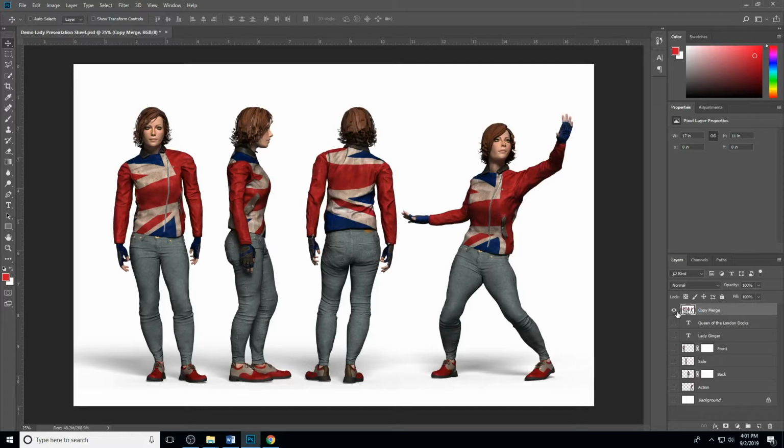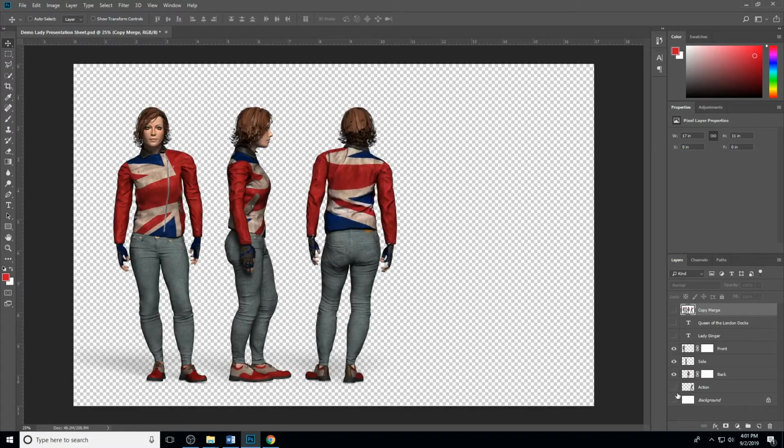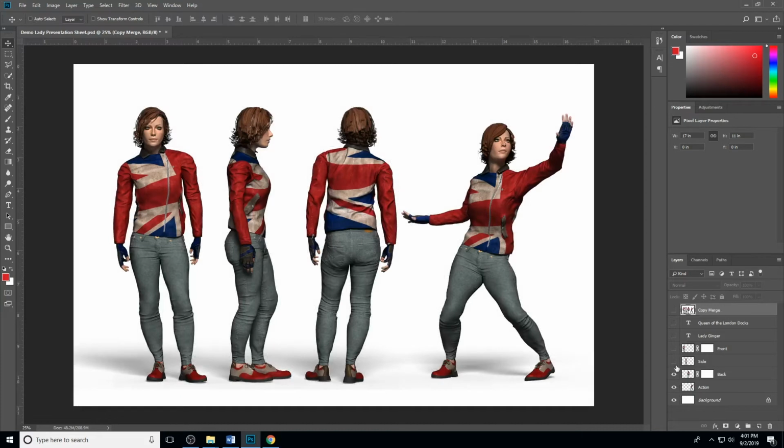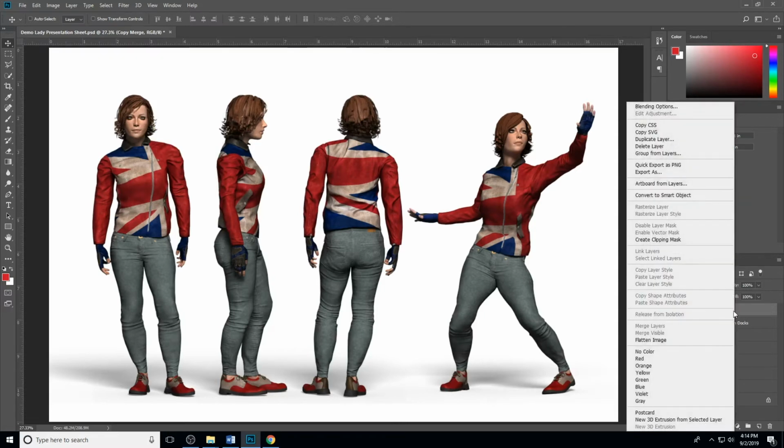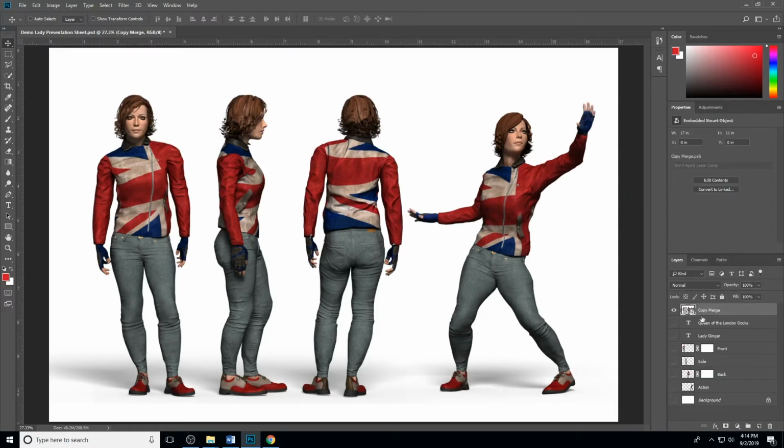We still have our layers backed up. I'm going to hide them for now. And in this copy merged example, I'm going to do some edits. I'm going to right click on this copy merge layer and convert it to a smart object. It is now a separate Photoshop file saved within a Photoshop file. Notice the icon. So whenever you run a filter on it, it will start a stack of filters underneath here on the layer that you can turn on and off and edit later.